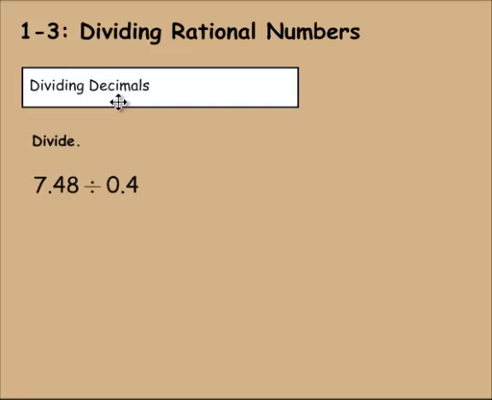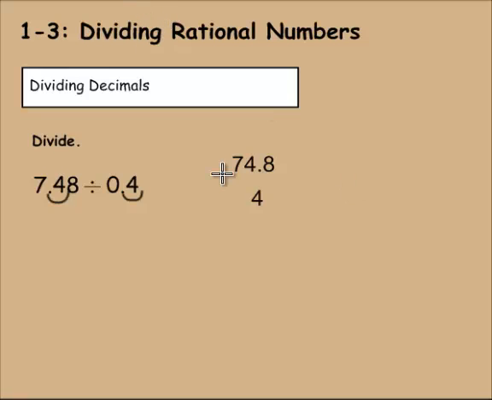Now we have dividing decimals. We have 7.48 divided by 0.4. We know that your calculators can do this, but what the book really wants you to do is to get rid of all the decimals in the denominator, or the number that is dividing into the first number. How to do that is you just move the decimal over 1 to the right. So for here you'd have 0.4, you'd move that decimal over 1 to the right, that gives you positive 4. Whatever you do to this one, you have to do to the one over here as well. So turning this into another problem would be 74.8 divided by 4.